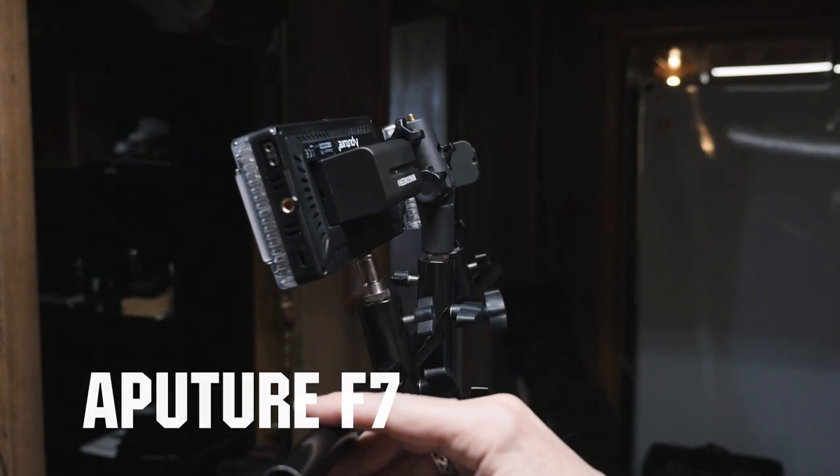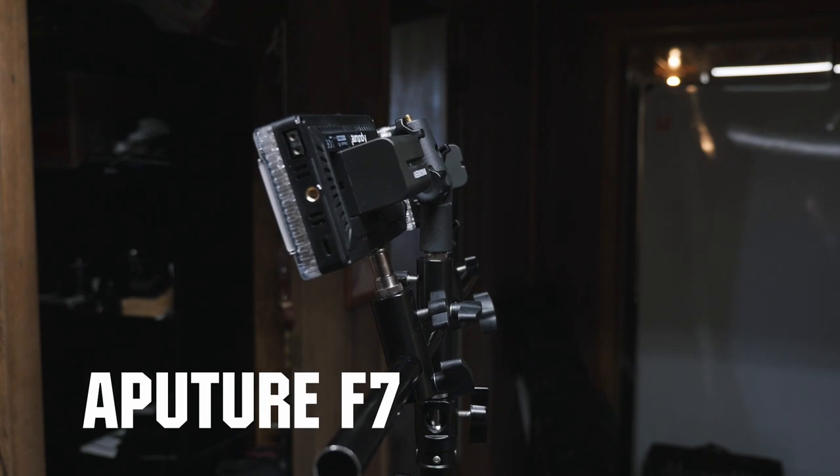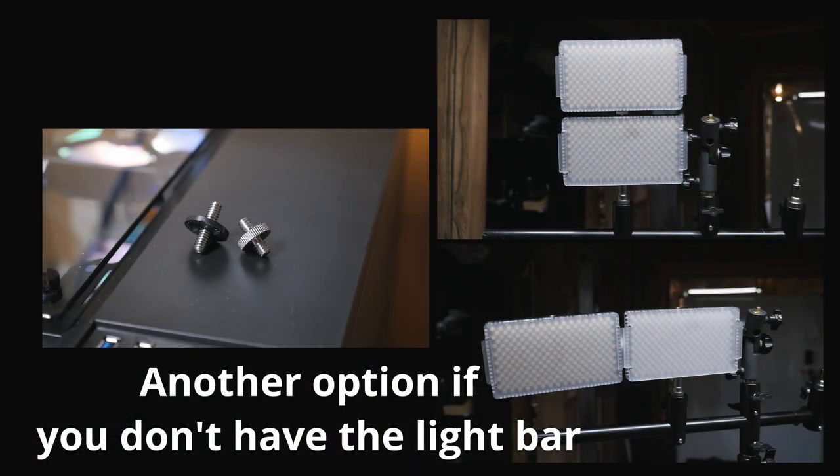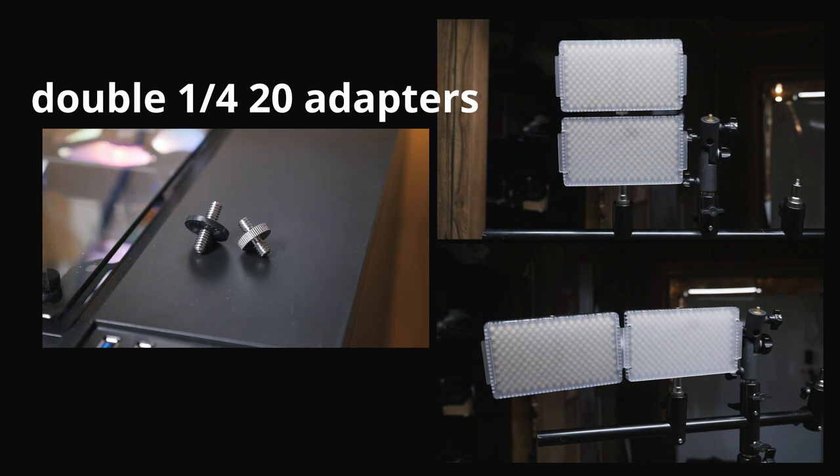Right now — and I'll show you my setup here in a second — Aputure comes up a lot when people are searching. They make very good quality products. Right now I'm using two Aputure F7s on a light stand, which you'll see in the video clip. You can dial in the color, increase or decrease the amount of light being put out. They've got little diffusers for the front to diffuse the light just a bit. But the key is having some sort of light.